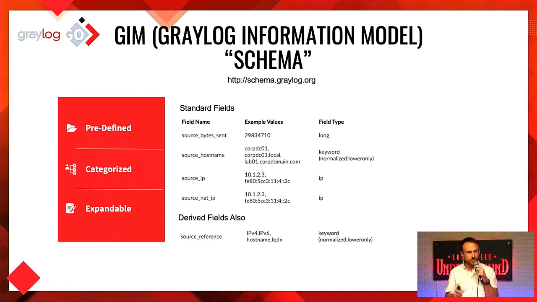You just have to search for the exact phrase or word itself. We also have an idea of derived fields. Sometimes you get a log message that comes in, maybe it has a source host name, or maybe it has a source IP, but it doesn't have both. What we can do is summarize both of those down into source reference, so you can have one specific spot to search. If you don't know exactly which field it's in, you can search on this field, and it will find all your log data, no matter where it was at.